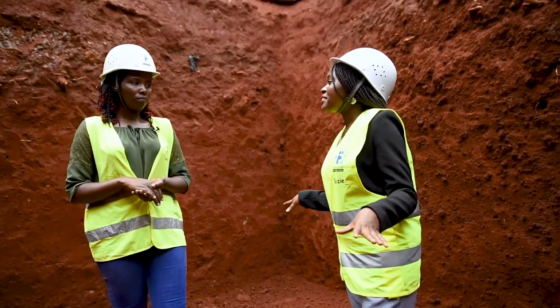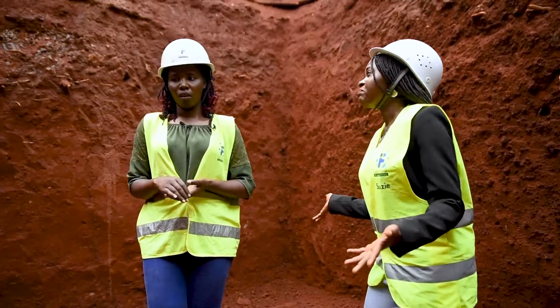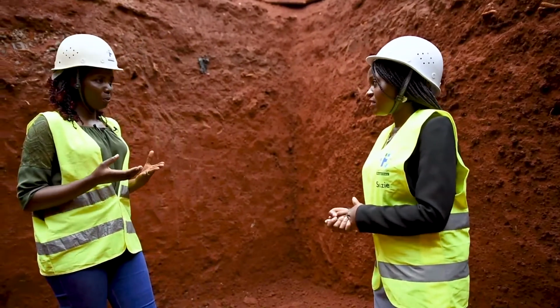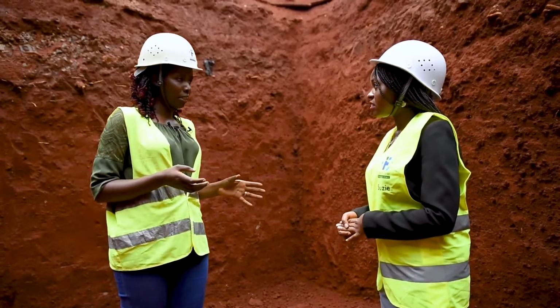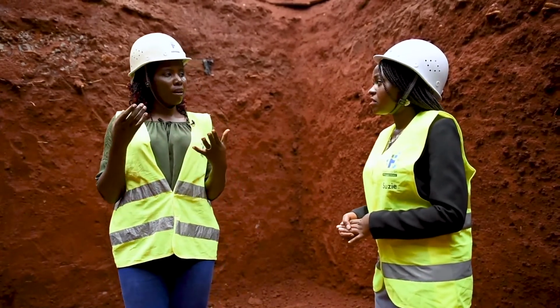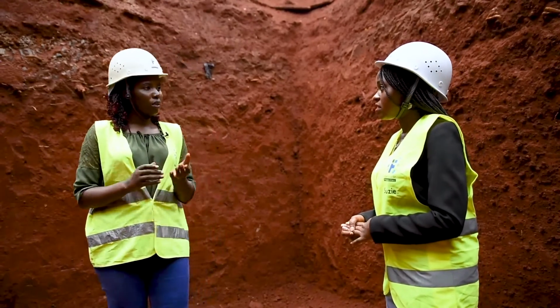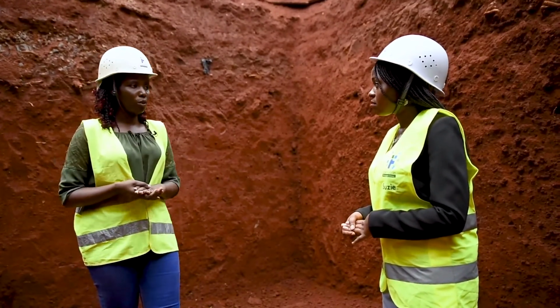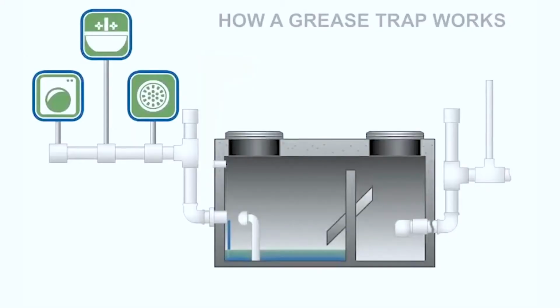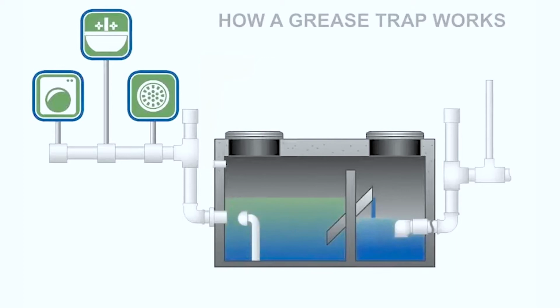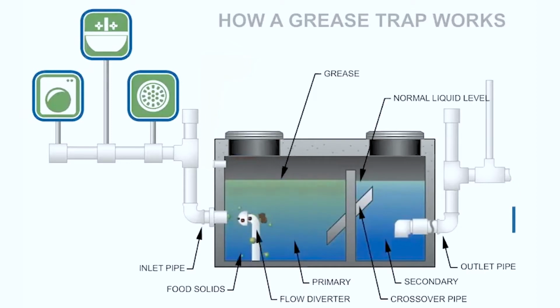Wow. So Esther, tell us about the grey water. What happens to the grey water? So grey water also has its own soak pit, separate from the one of the septic tank. So when our water comes from the manhole, it moves to the soak pit. But before it gets into the soak pit, it has to first go through a sieve trap, a grease trap. A grease trap is meant to trap or sieve those oils, those fats, those solid particles that could have come in water, so that only plain water goes through and finds its way into the sides of the soak pit and also gets absorbed by the soil. And then this marks the final stage of our drainage.